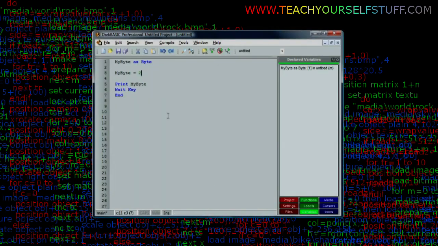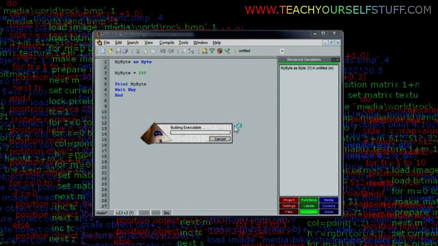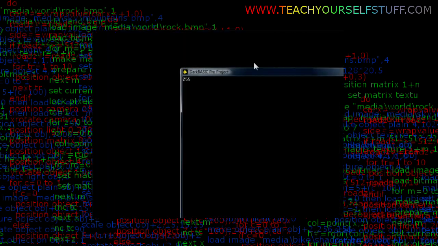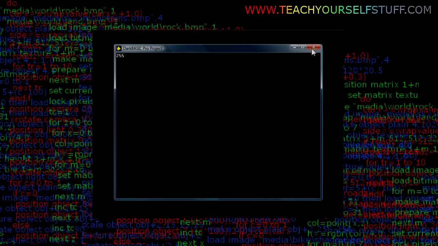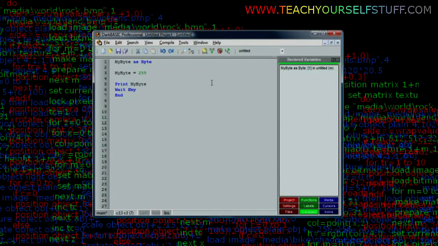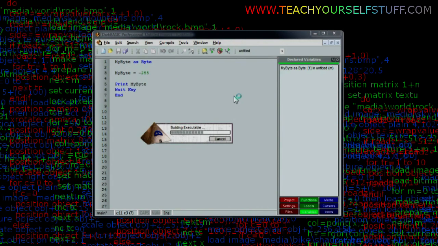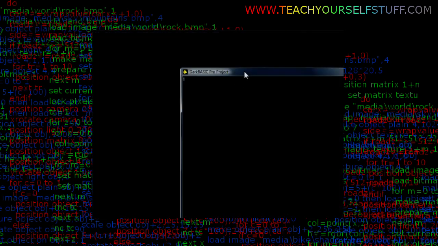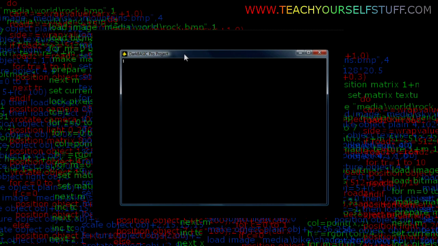If we type in 255, which is the maximum range, and we run the program, it will appear as 255. So you do get the whole 0 to 255 range. It's worth noting that you can't go into negative numbers. If it says 0 to 255, then it means 0 to 255. It doesn't include 0 to negative 255. So we'll just quickly test that by putting in a negative symbol and run the program. As you can see, the lowest number it could come up with is 1. So that's produced an interesting error.